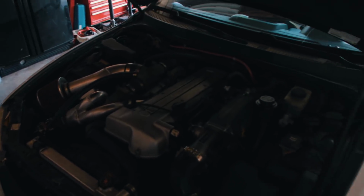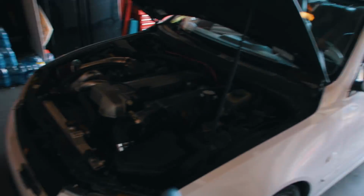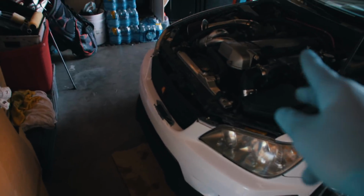Right now it's stock twins on the 2J. Like I said, I think it's the Aristo motor. Maybe this is the Super motor. Can't really tell. I don't know how to tell the difference. It's definitely GTE though. But yeah, the stock twins over there. Looks pretty good. It's actually kind of a fun car to drive around as a daily. These ones are a little bit laggier though, especially compared to the 1JZ.